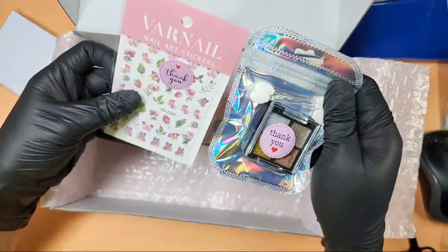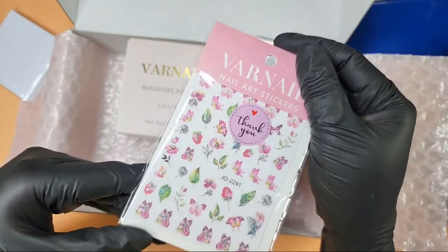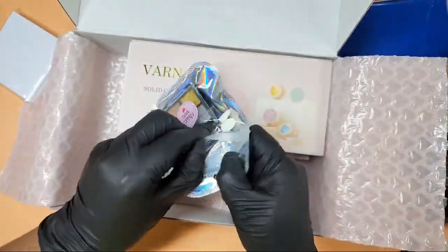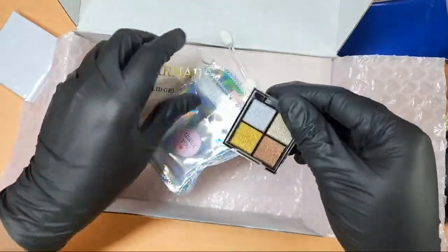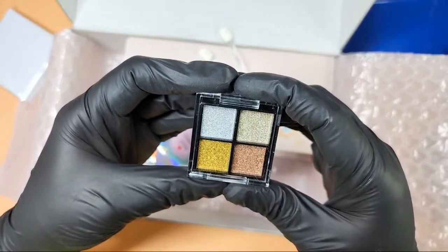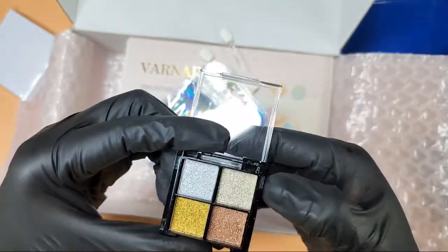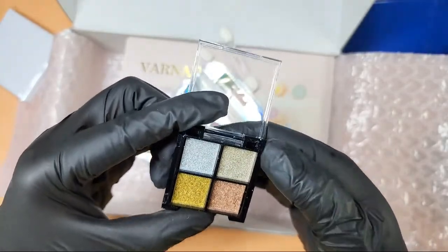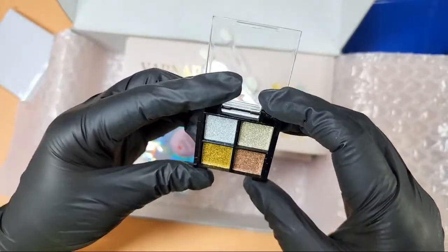And these are freebies. So I got some pretty butterfly and flower stickers. And this is a mini, one of their chrome palettes. So we've got silver, gold, bronze, and what would we call that gold over there? This one, what would we call this? It's gold, but it's more like champagne gold. So it's pretty, it's tiny, but pretty.